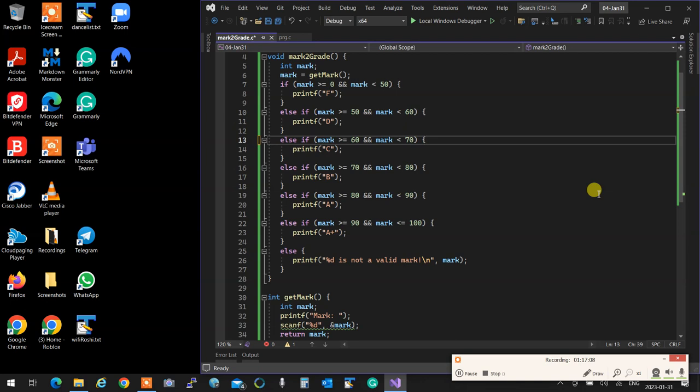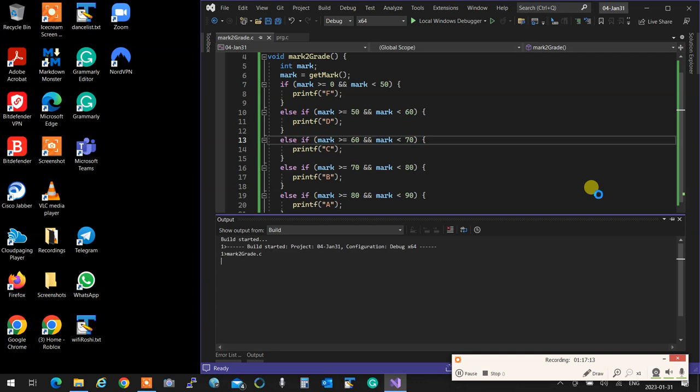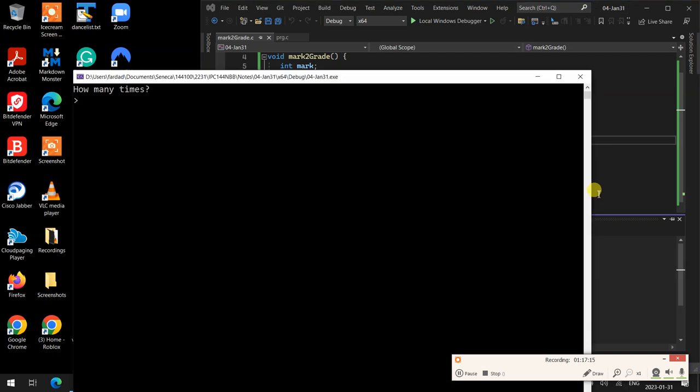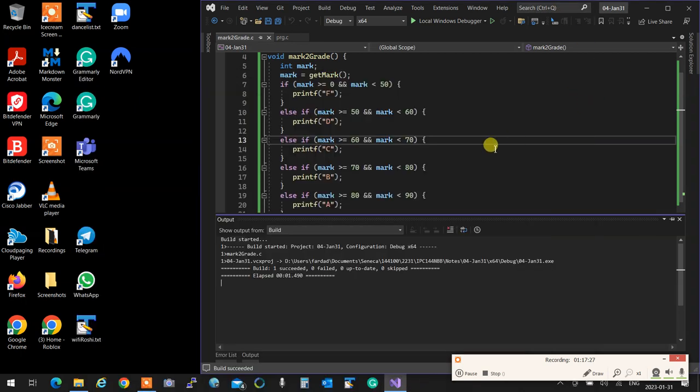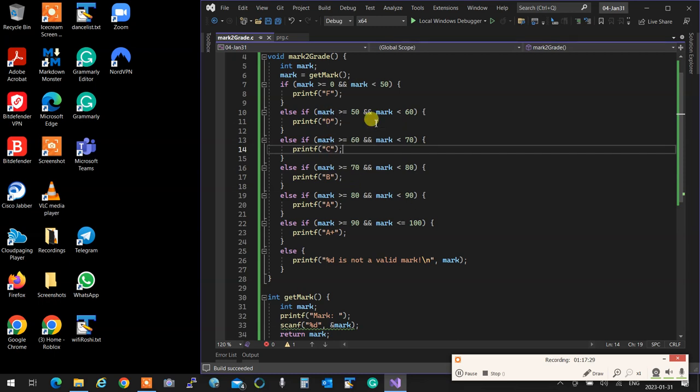Now, we are ready to test to see if it actually works or not. So I'm going to run the program. How many? I'm going to say 3. Enter a mark. I'm going to put 67. C mark. So that's wrong. Printout is not correct. It didn't work properly. Let me just fix it. So when I'm printing C, when it gets the mark, it's going to put a space and put a new line. Or it goes to a new line, so we don't need a space.